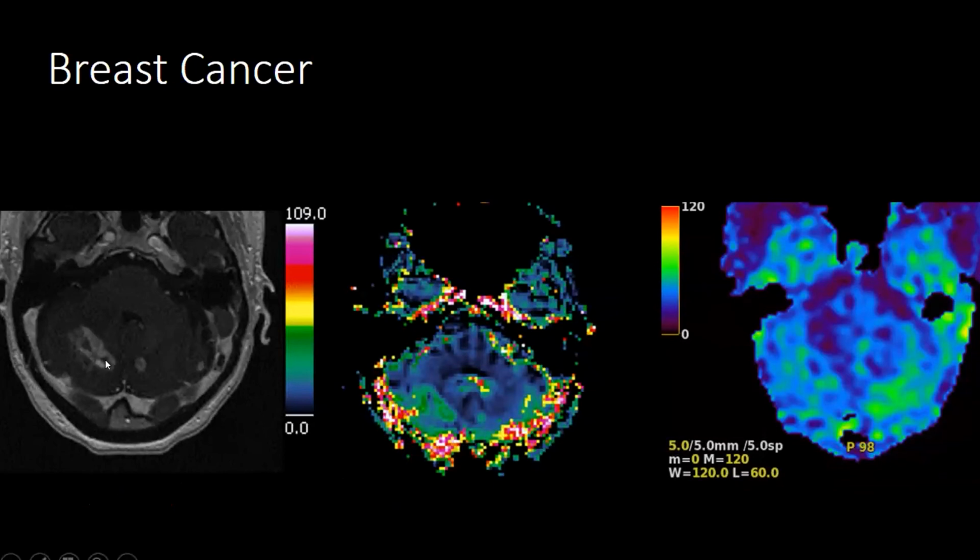which is the same image actually as the previous one, and you can see that the lesion is again heterogeneously enhancing, and on this, which is basically the DSC, the relative cerebral blood volume, there is no red.